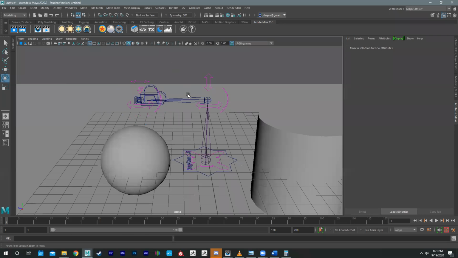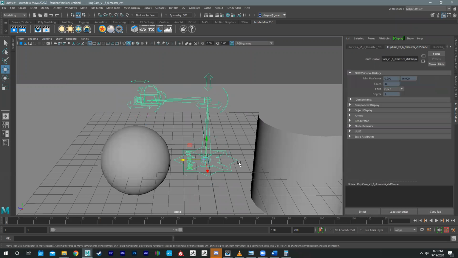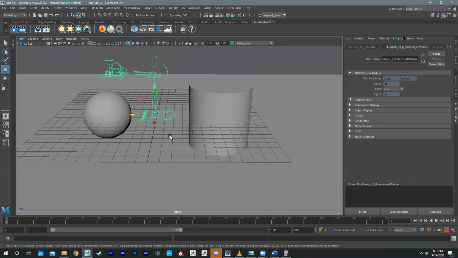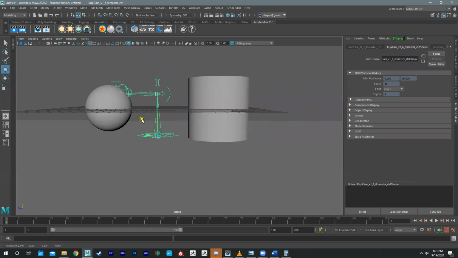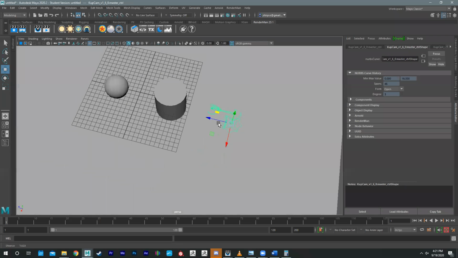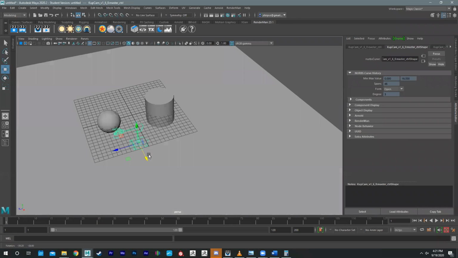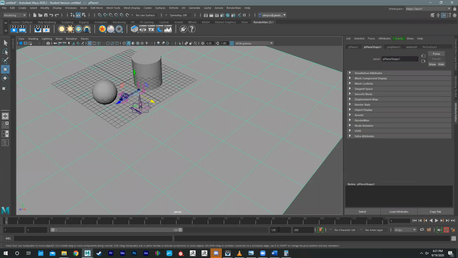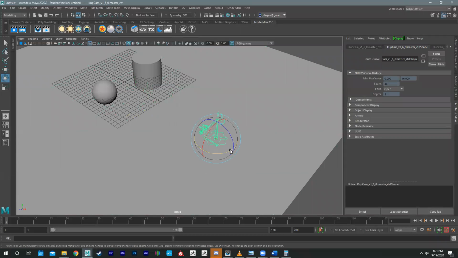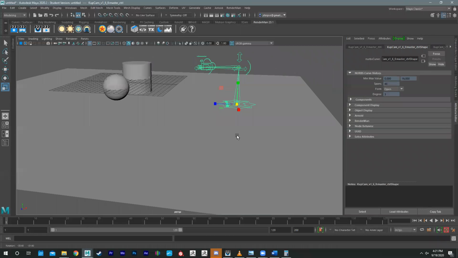Okay. Now the reason why I like to use these is because when you use a normal camera and you try to set multiple keys on it for it to animate, a lot of times you'll end up getting it flipping and doing really weird things. With this one, it makes it a whole lot easier for you to actually go in and create a nice camera move. Okay. So what we're going to do is go ahead and move it over here and do 120 frames. That's 5 seconds. So scale it up a little bit.